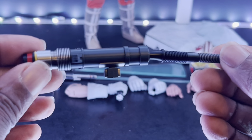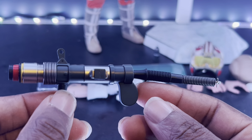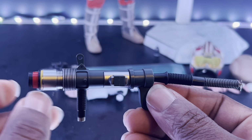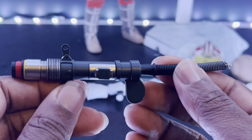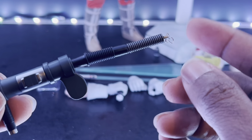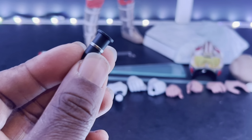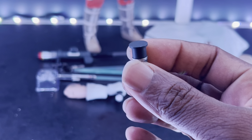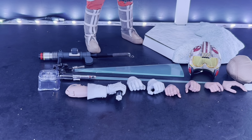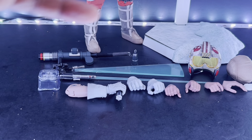Now, this piece is what he used to grapple to the AT-AT, when he placed the detonator inside of it to give the Rebellion more of an advantage. It does actually come with an extension there. There's a hook at the end, and a magnetic piece right here where you can magnetically attach it to a metal piece or the roof of your collection, so he's hanging off of that grappling hook.